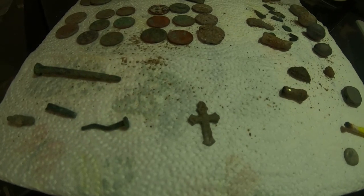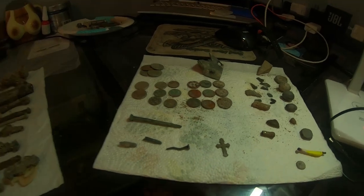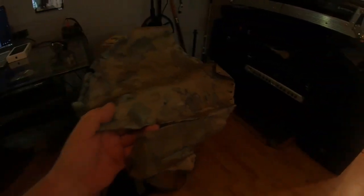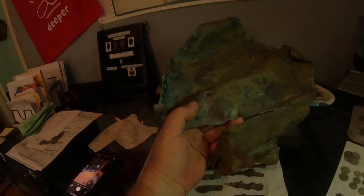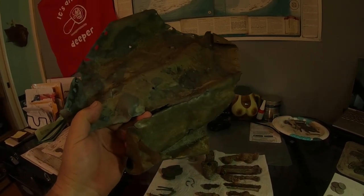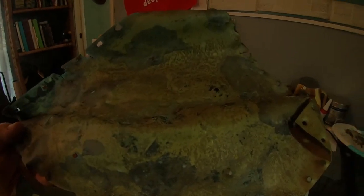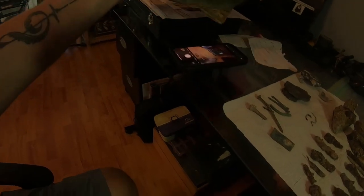And a really good find — I talk about shipwreck sheathing all the time. Look at this piece — that's a giant piece of shipwreck sheathing! I've seen pieces like this go on eBay — a six-by-six piece for around $95. If you look closely you can see the holes — some are square where they had square nails, and some round nails. You can really tell where the square nails were. That's a pretty cool find right there.